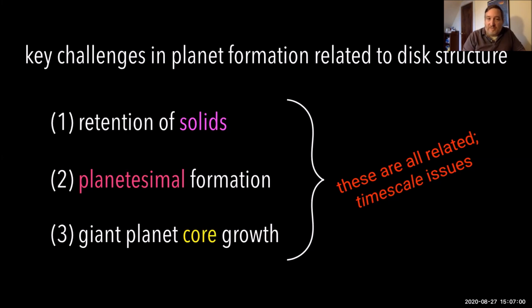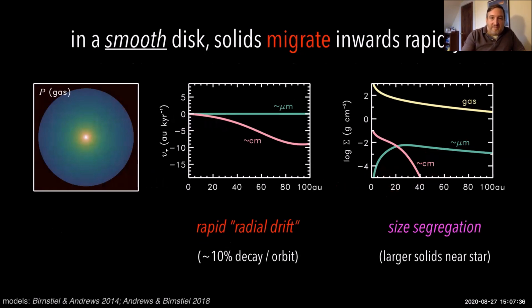The second issue, which is related, is that if you can't hang on to the solids, you often don't have the ability to concentrate them enough to make planetesimals, to create the building blocks of planetary cores, giant planet cores or terrestrial planets. And the third issue is that even once you have planetesimals and they can grow from collisions in the core accretion paradigm, it often takes a lot longer than we think we have available in the simple picture where planetesimals are growing by interactions with other planetesimals. So let me just explain why that's the initial problem: the retention of solids, right?